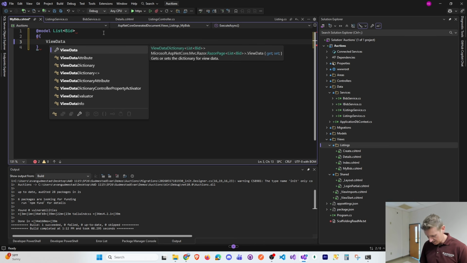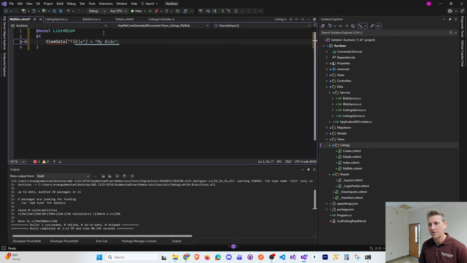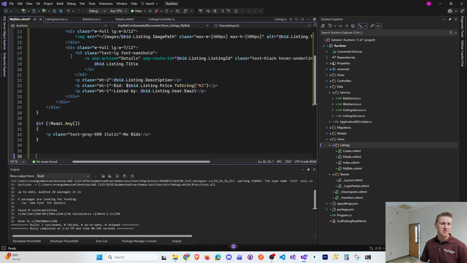View data title equals my bids. And just spit them out onto the page, right?